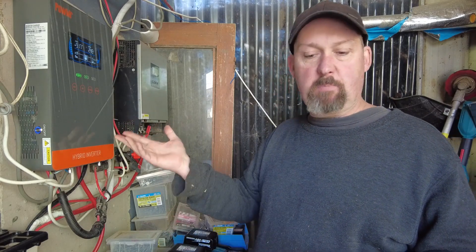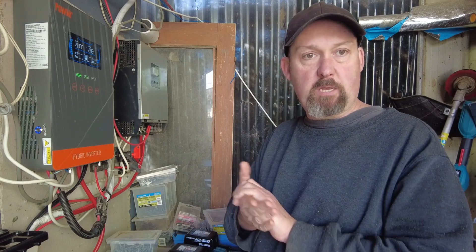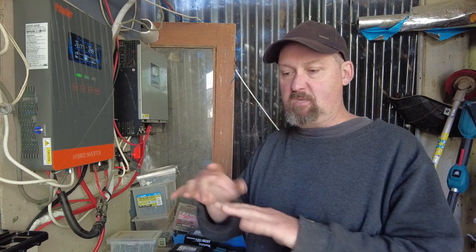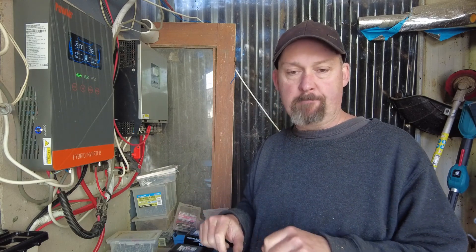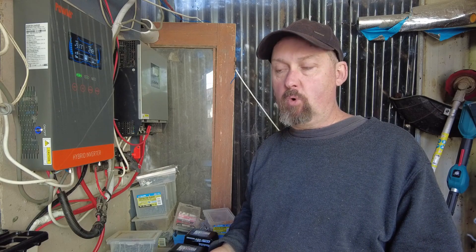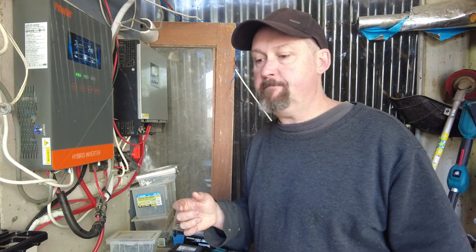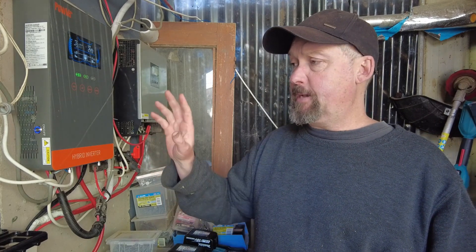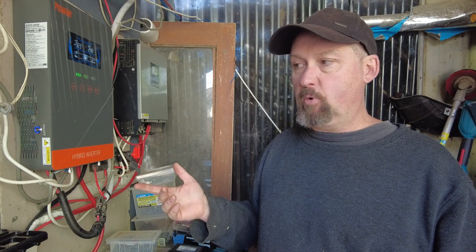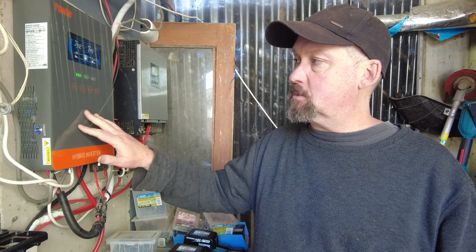As soon as they sent the fake package I got really angry and told them they were being dodgy - sending me some crap to make it look like a delivery on eBay's end. It was just these four solar panel branch connectors I don't even need. I warned them this thing better turn up and had a bit of a fight, which is normal with China - if you want service you've got to fight. After a fight they did send it from China - none in Australian stock. It arrived a day after the fake package, which they never explained.